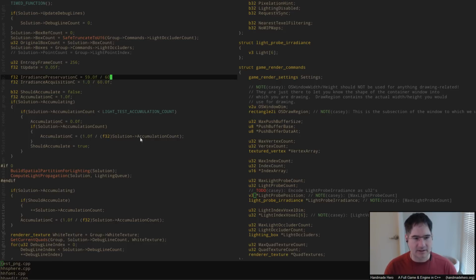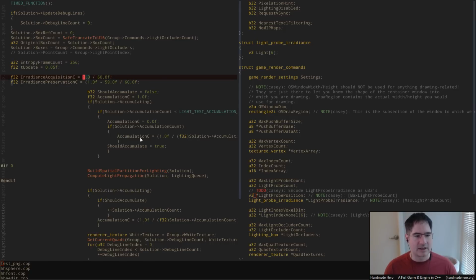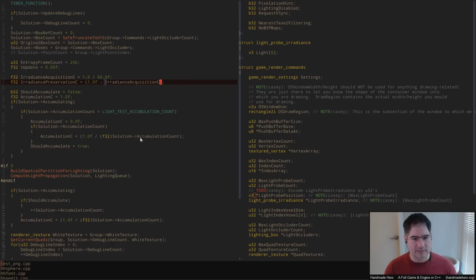And our preservation amount is going to be the opposite of that. Generally speaking, our preservation amount is just going to be the complement of whatever the acquisition amount is. So we preserve whatever we don't acquire. That's just another way of saying we've got some amount we're going to keep, some amount we're going to add in. We'll start and just make those 2 values, and I'll note them here. Weighting for new rays, weighting for old irradiance.